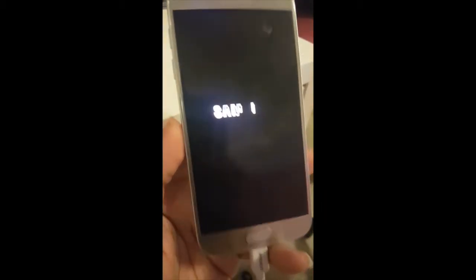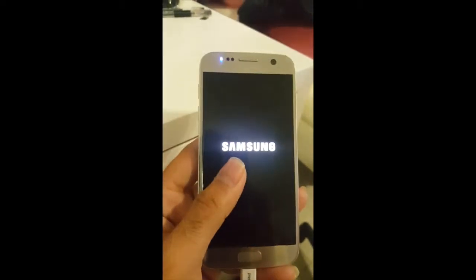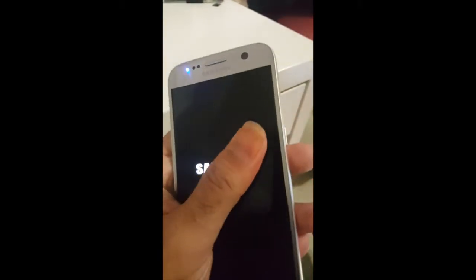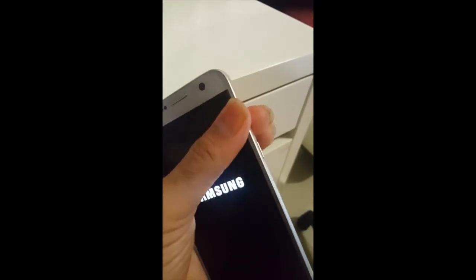What's happening now is it's beeping twice, the battery is buzzing twice, and it gets stuck on the flashing Samsung logo, and the phone starts to get really, really hot as time goes on. I just turned it on now, and I can already feel that it's getting hot. So I'm going to make a video now on restoring it. Before I do that, just to show you, don't follow any guide you see on the net.